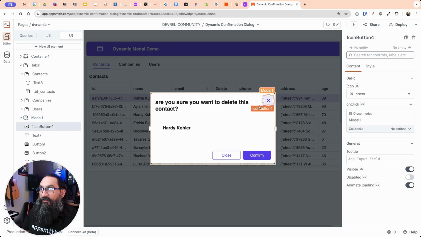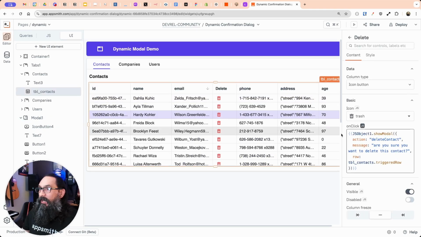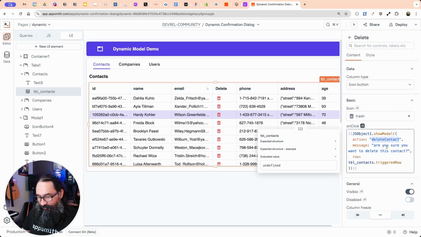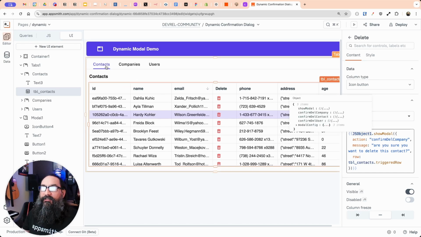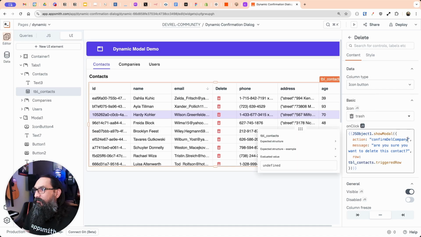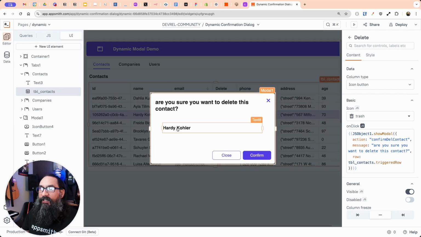What I need to do is actually back up a step here and populate that with the right value, because right here it was just delete contact. So are you sure you want to delete the company? We're on contacts here. I'm getting them mixed up. So we're on the contacts one. We'll do confirm delete contact. Okay, all that's contact. So this button will set the modal config object, but it won't change anything else yet. It's just updating that value.